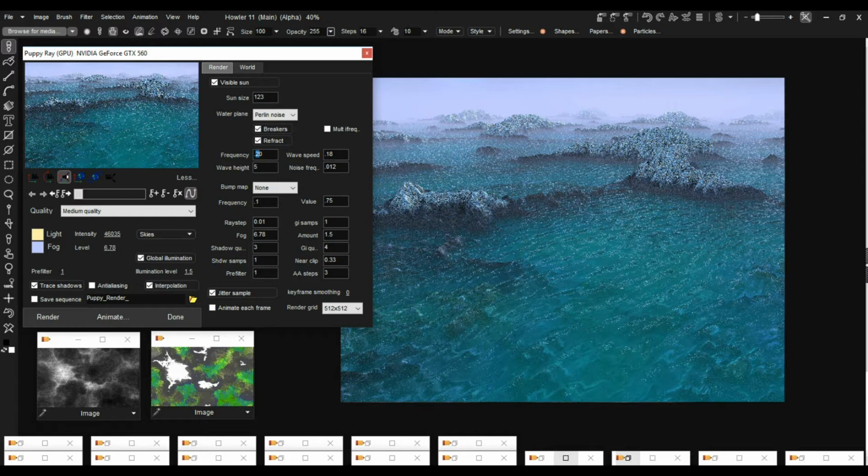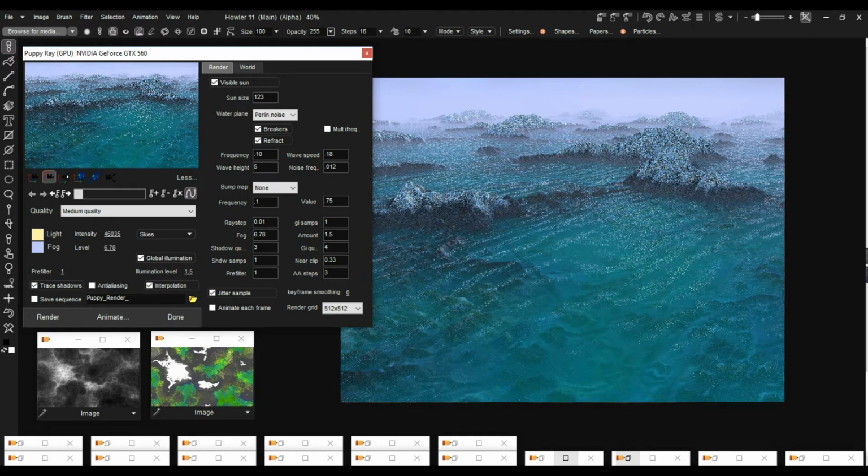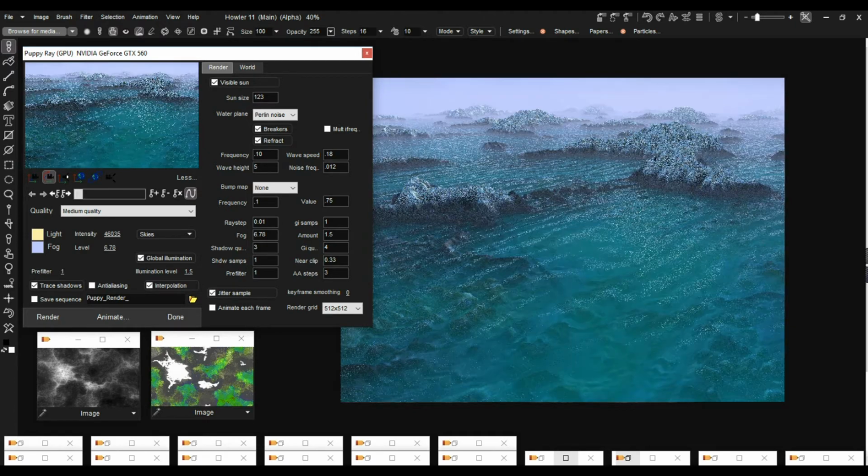If I make it a lower value for the frequency, it's a higher value for the wavelength. So higher wavelengths meaning you see more distance between the waves. So these will be big waves going around. Let's bring it back to 20 something, 23, just for a prime number.